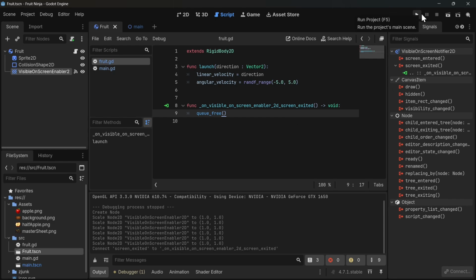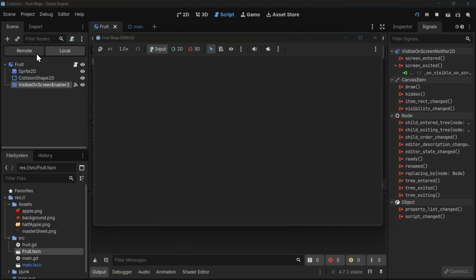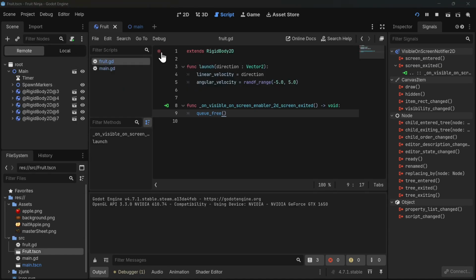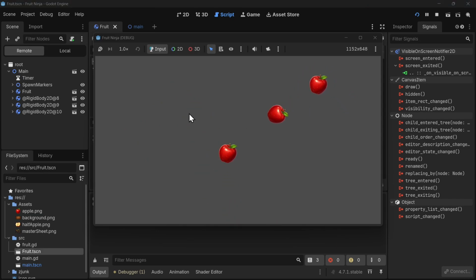That's it. And if I run the scene again, you can see the fruits keep spawning, but not a lot of fruits stay in here. This is because once they are out of the screen, they get removed. Also notice that we reduced the velocity of y on the left and right. So now it looks pretty neat that all of them are just bunching up.